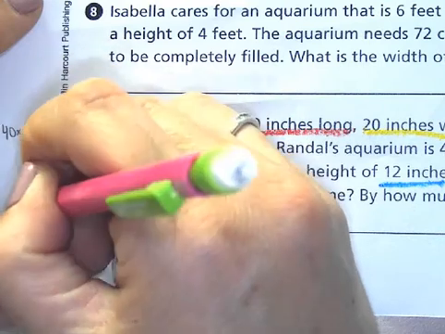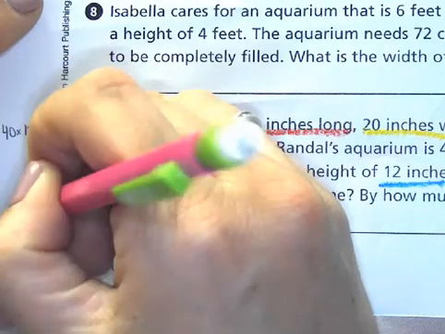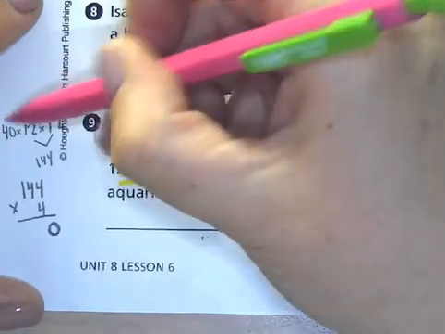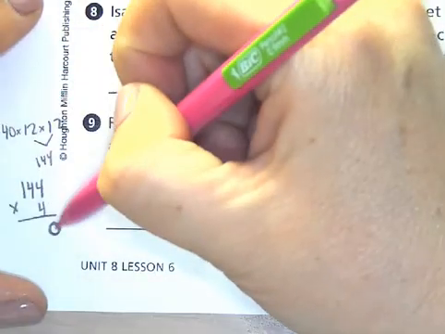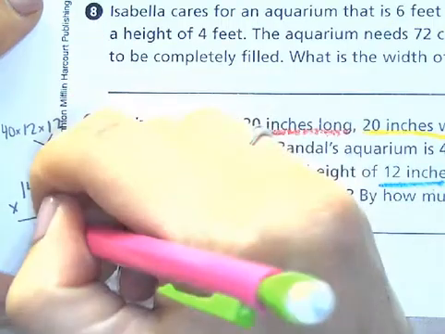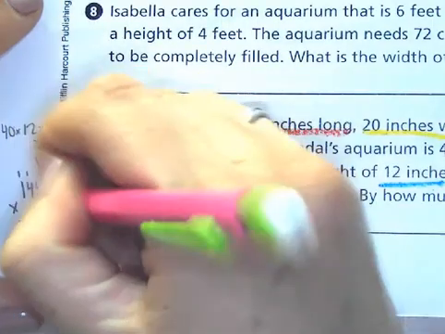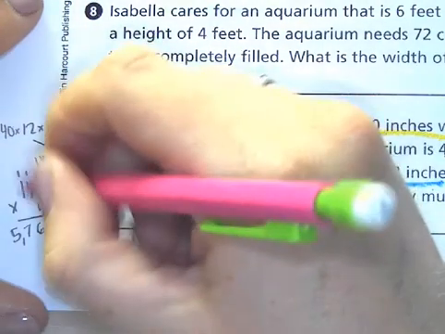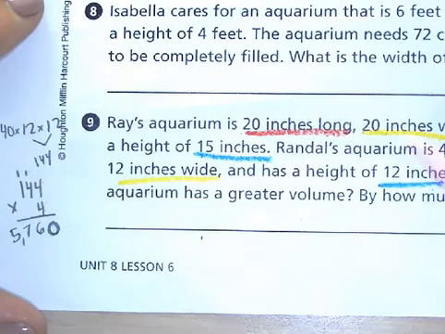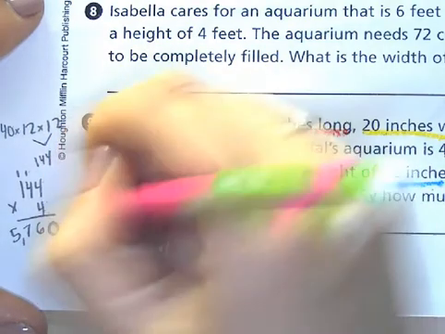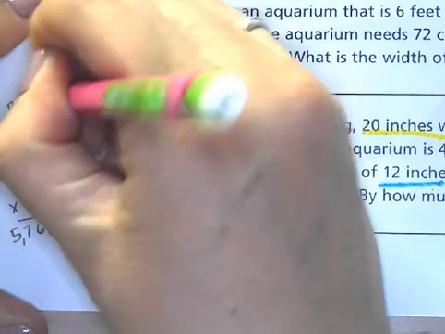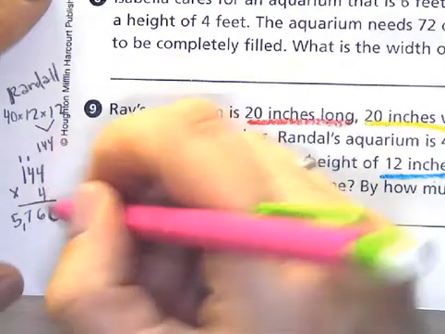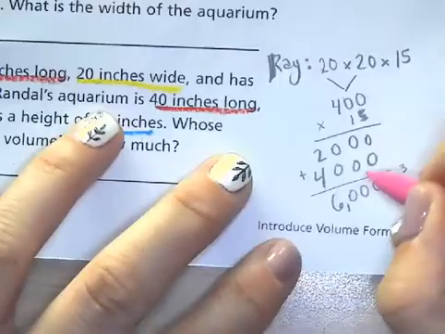Well, I'm just going to do 12 times 12 first, which is 144. So then I'm going to go, okay, 144 times 40. And really, I'm not going to do it by 40. I'm just going to do it by 4 and add a 0 right now, because that's something you can do with mental math. Instead of timesing by 40, just times by 4 and put a 0 in the answer right now. Pretty cool. Make sure you did that right. 4 times 4 is 16, then 17, then 5, plus a 0. So it's 5,760 inches cubed is Randall. I didn't write his name. Sorry, Randall.